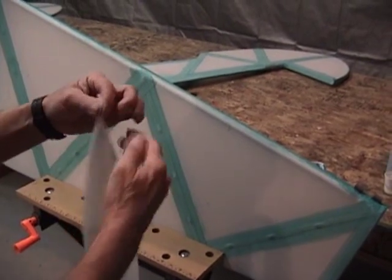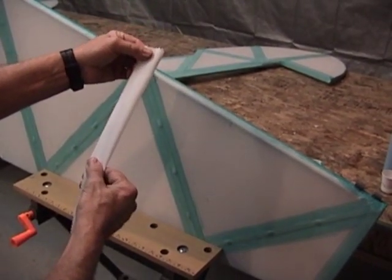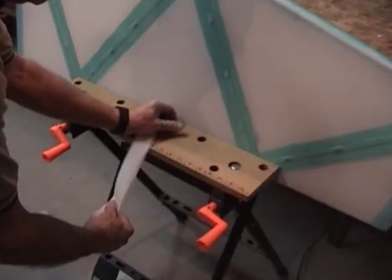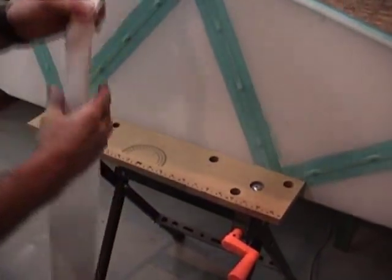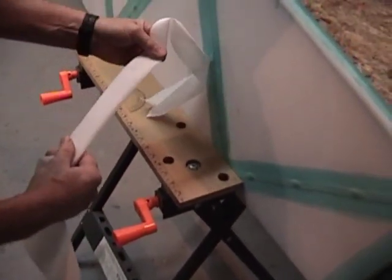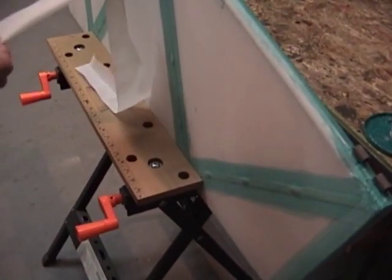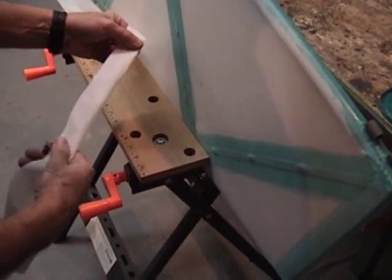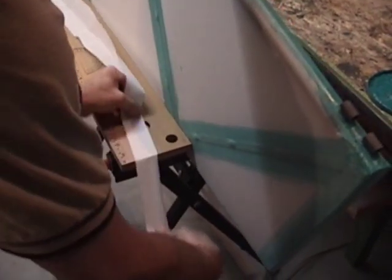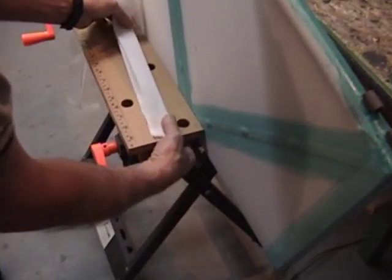What we want to do now is find a center line. I just take the tape, fold it in half like this, and drag it across the surface — the corner of this workbench works really good. You just want to put a light crease into it along the whole entire length of the tape. All we're doing here is finding the center of the tape. By doing this, we don't have to make a bunch of marks on both sides to try to keep the tape centered. We'll put this crease right on the center of our tube, and by doing that we've automatically centered our tape on where we want it to lay.